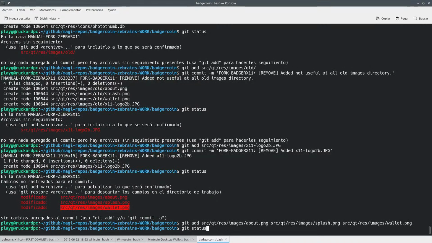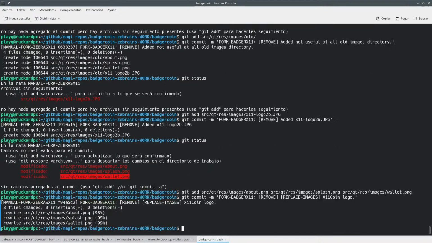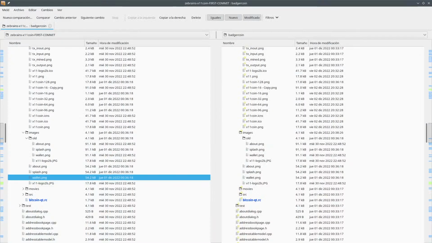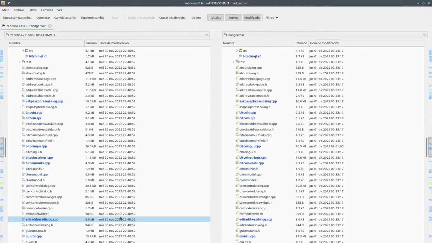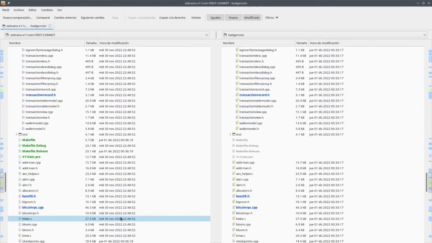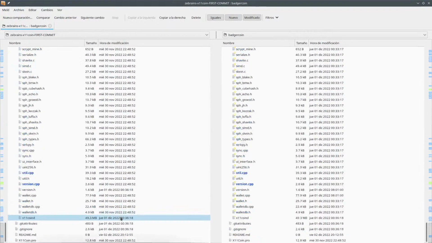So this replace, yeah, X coin logo. Okay, bitcoinqt.rc.